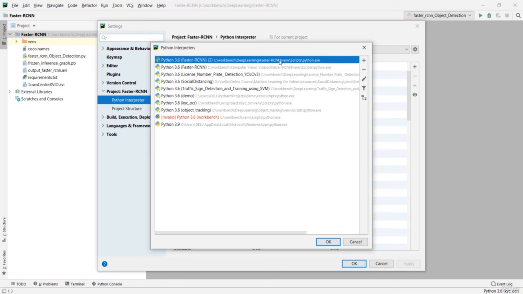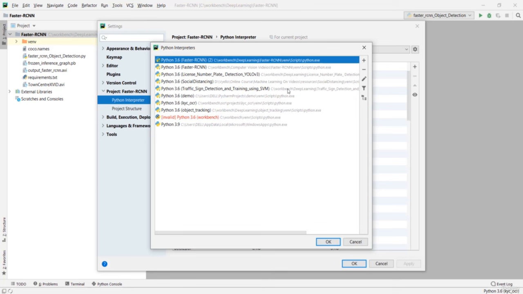So as we can see here, the environment has been created. Now this environment comes with the default pip setup packages, but we have to install the other packages, and for that we have to run the requirements.txt file. How you have to do it, I will show you now.